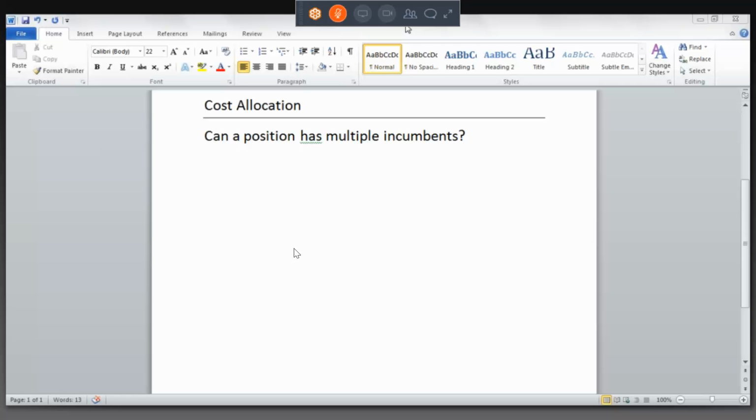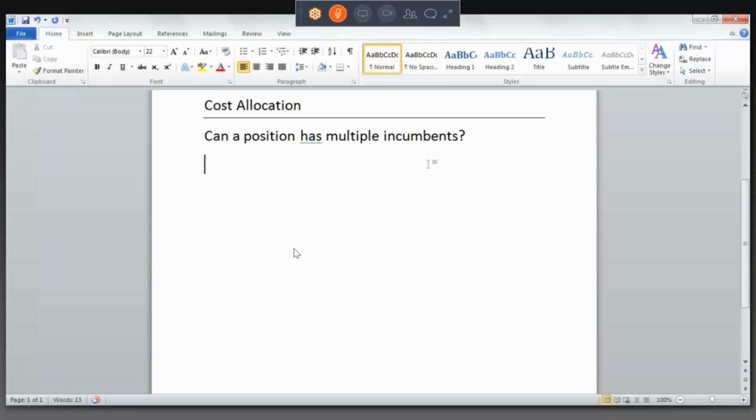Gavin here. As you just mentioned, position management is an MDF object. Is it right? Yes. All right. So first question, can a position have multiple incumbents? From your SAP world, yes or no? Yes, we can have multiple ones. So anywhere in the system, you can have multiple incumbents. That's right.